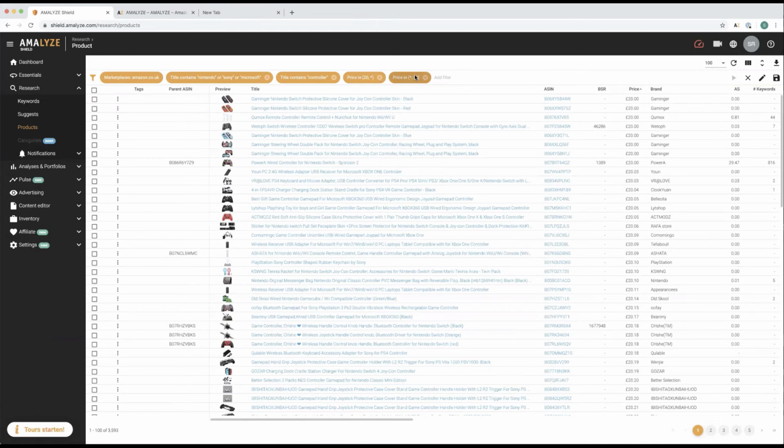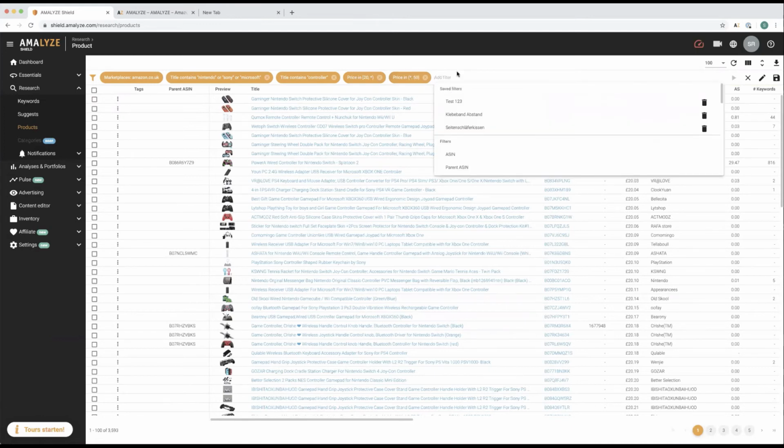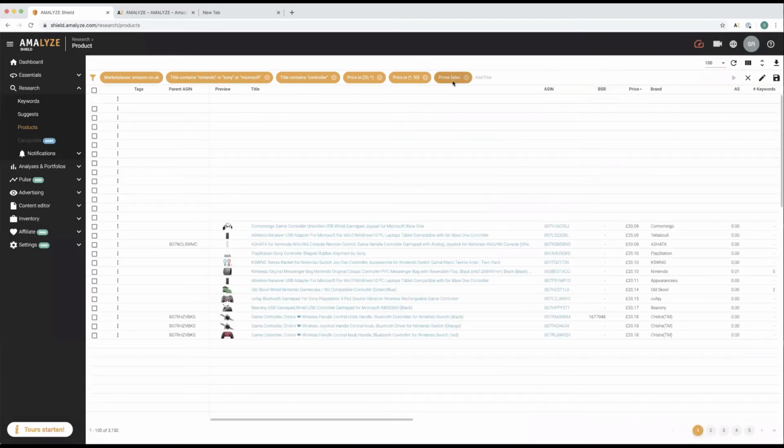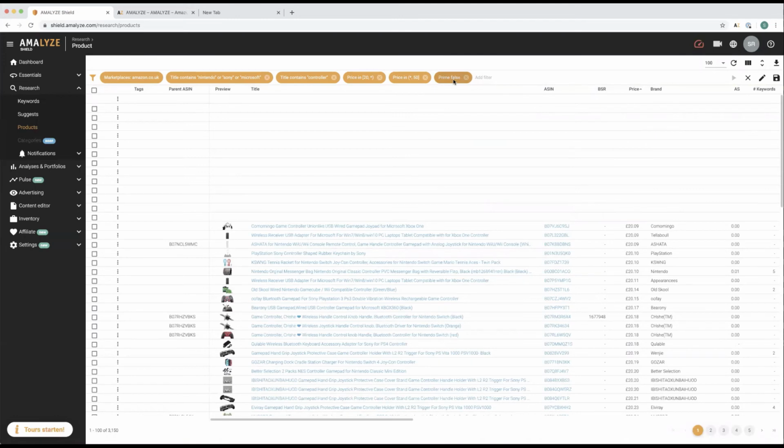The last type of filter is the true or false filter. That's basically very easy to understand. I'm going to show you that with the prime filter. With a true or false filter, you can set this filter to true by putting in a check mark by clicking one time, or you set it to false by clicking another time, so you have a gray box. If I apply this, you see I set this filter to prime false.